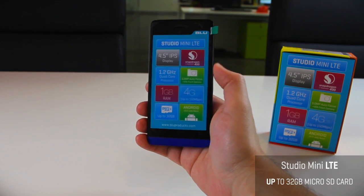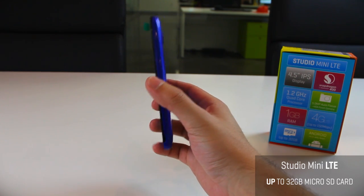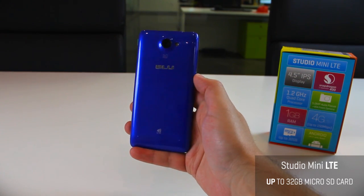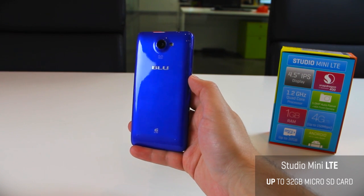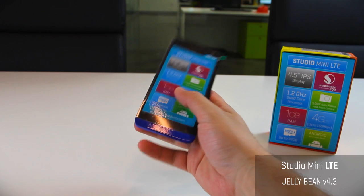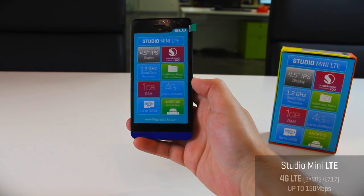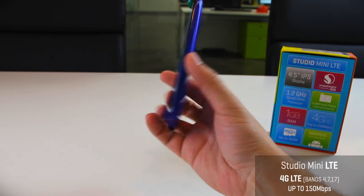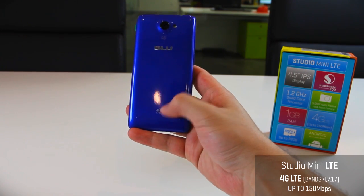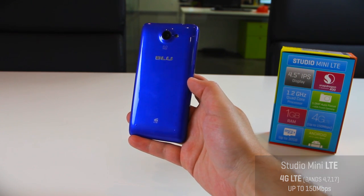So in some of the other devices that said 32, feel confident that you'll be able to put a 64 if it's a SanDisk, a Samsung, or one of the big brands in memory. This does have Android 4.3 Jelly Bean. And you do have 4G LTE, like I said, right? So those are speeds up to 150 megabits per second. So that's about 10 times faster than 3G.